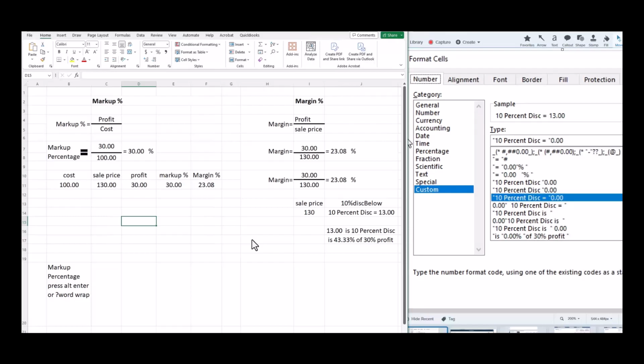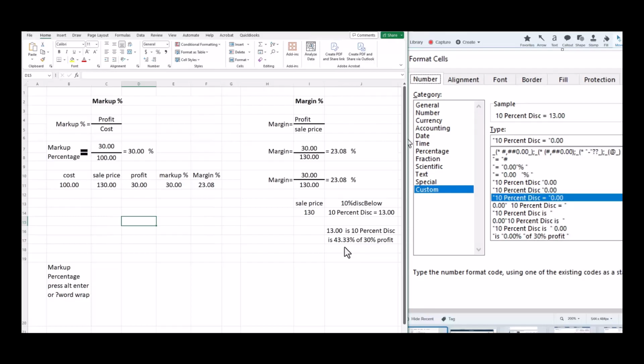So anyways, if you take the $130 right here times 10%, that's $13, okay? You only made $30 profit on the $100 when you added 30% markup, so it seems kind of weird, but when they give a customer a 10% discount, which is $13, that's 43.33% of your 30% profit.